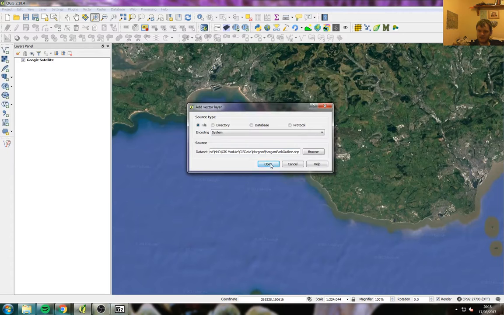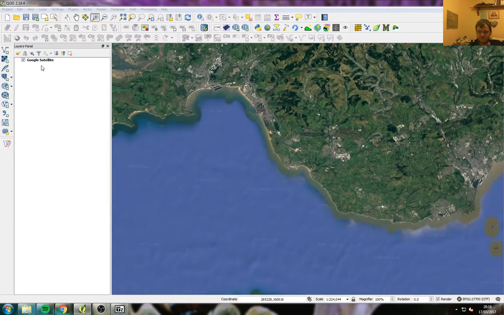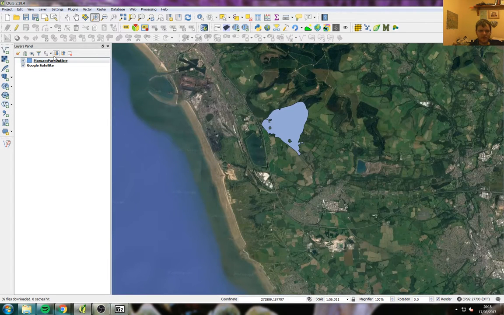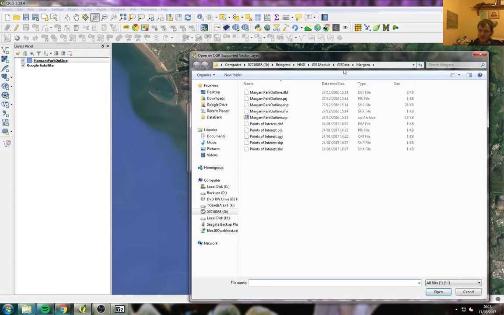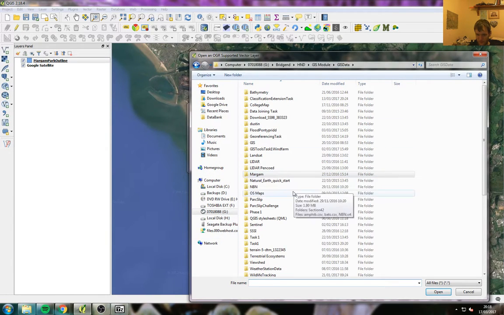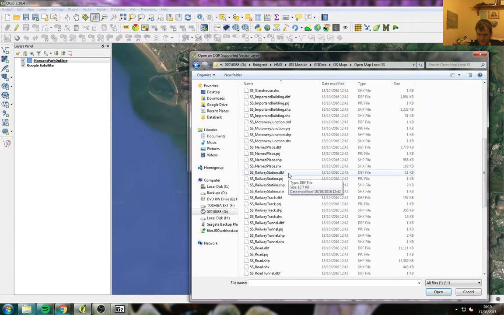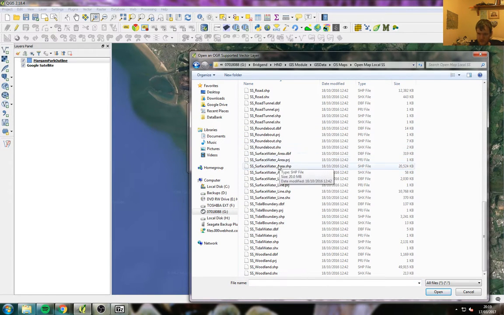There we go. So this is just the extent of the park that we've been using for lots of different things. So we've got our outline, and now we need our new data that we've just downloaded. So I've put mine in OS Maps, OS Map Local SS, and I'm wanting the surface water area shapefile, which is this one here. So I'm just going to open that.